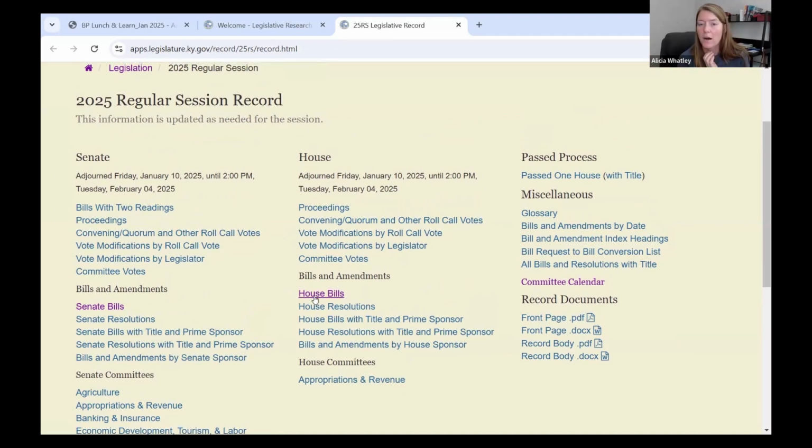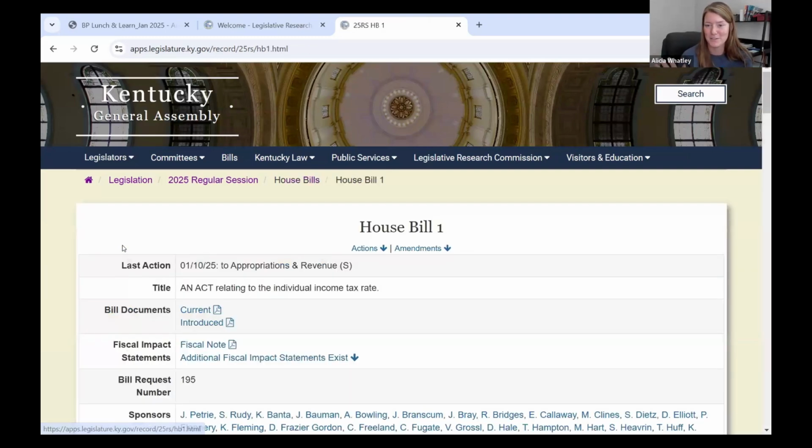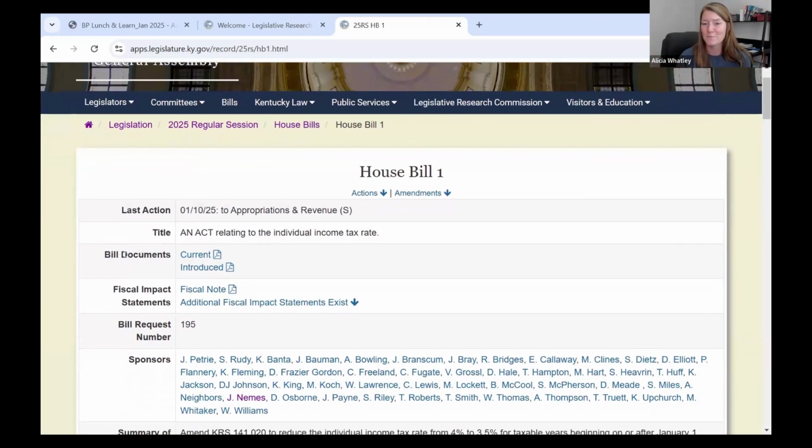And so the last thing that we want to do is just click on a bill and show you all what those pages look like. So we're going to click into House bills here. Again, this is every bill that's already been filed. They've been in session for 4 days, and you can see there's over 200 bills here. So we are going to click on House Bill 1 just because it has a good example of lots of actions in it. So Mara clicked into that.